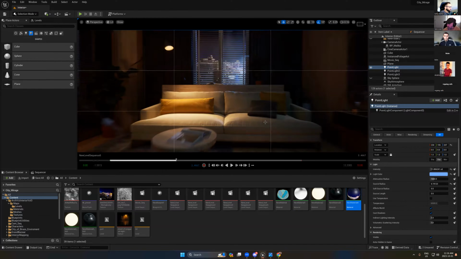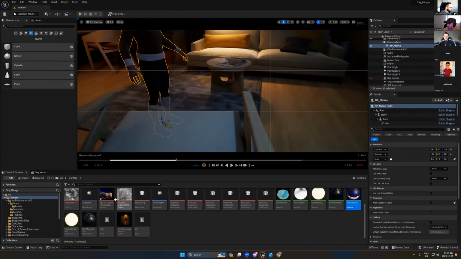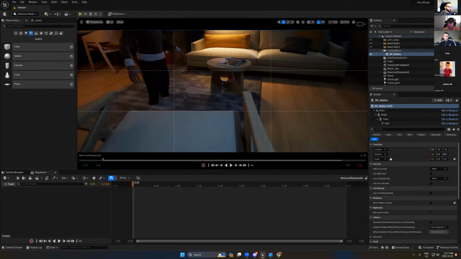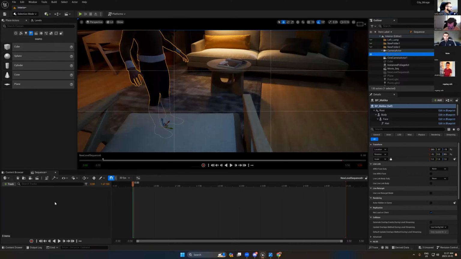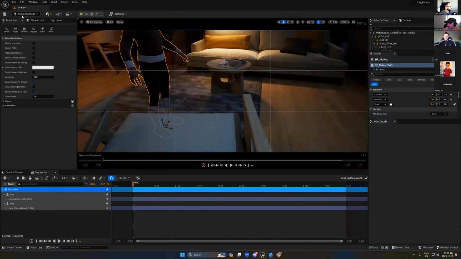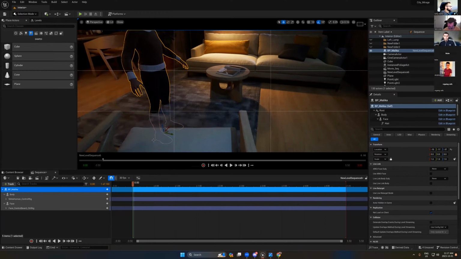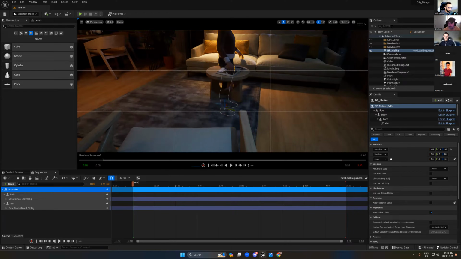Okay, so now let's take Malika, and we can also create a new level. Just drag Malika here. But what I see here is the Malika is attached to the camera, so we'll just detach it. We just have one Malika now.